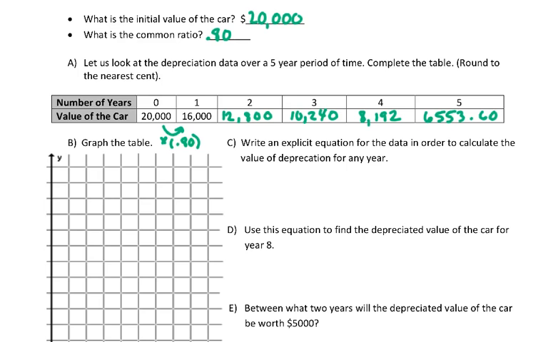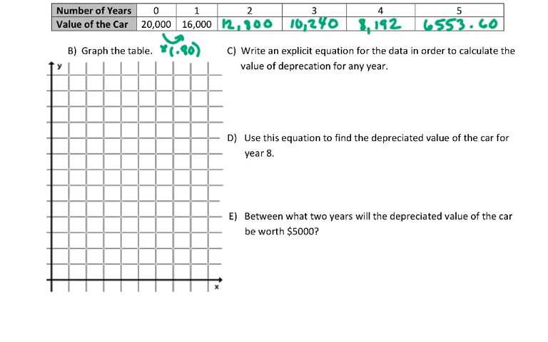You could also kind of skip ahead here to part C and write an equation for it and then go type that in Y1 and look in your table, which is another thing we've been practicing. So let's go ahead and figure out what that equation would look like. Right? An explicit equation. Oh, whoops, that's part C. Let's do part B. Let's go ahead and graph it. This is kind of the less fun part, but it's something we have to be able to practice. So I'm just going to label my vertical axis over here, the y-axis, as value of car over time.